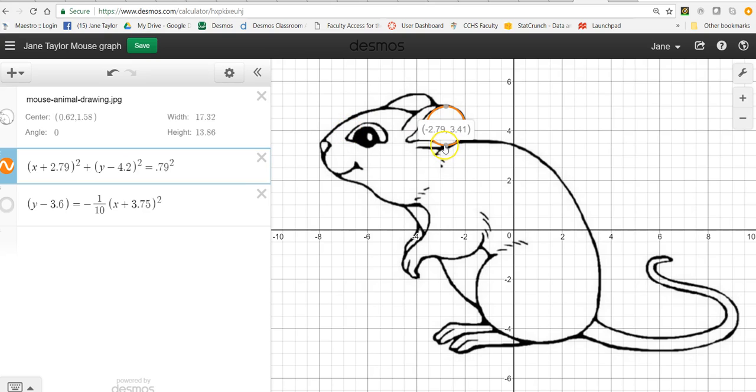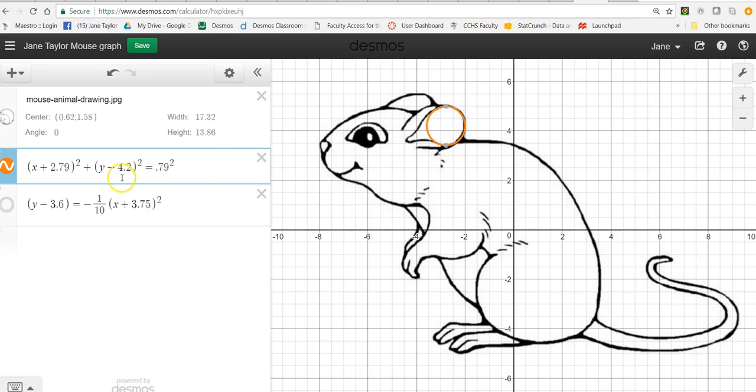Okay, but I only want the circle going from maybe about right here, negative 2.79, to 2.79. So maybe about negative 3 here, 3.07.